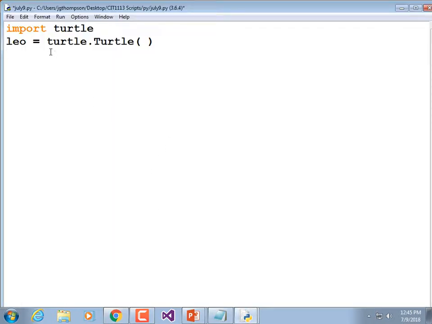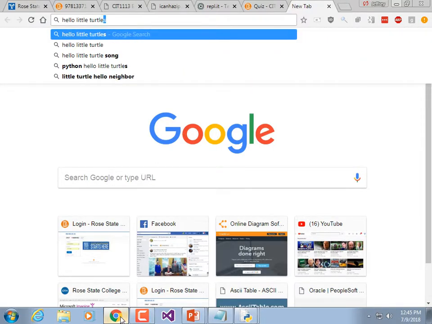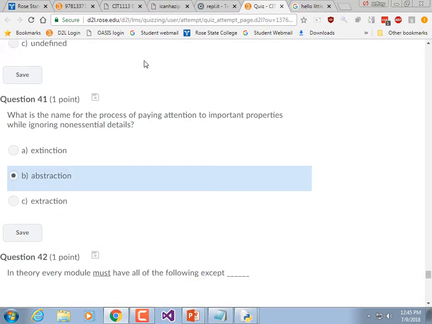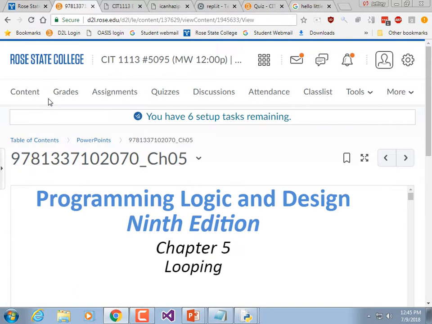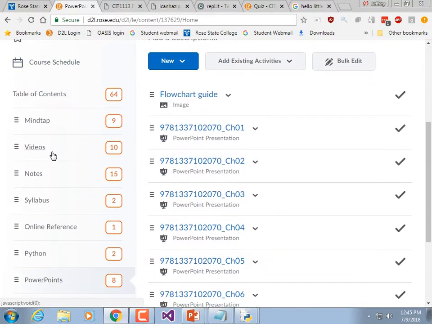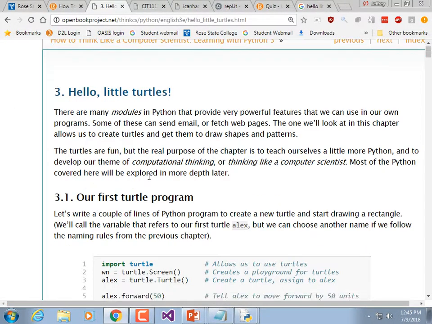So we have our turtle. Let's do this the right way. Where is our web? How to Think Like a Computer Scientist link. Online reference, How to Think Like a Computer Scientist. I'm going to go to the chapter called Hello Little Turtles.